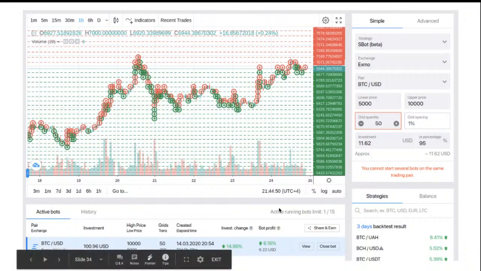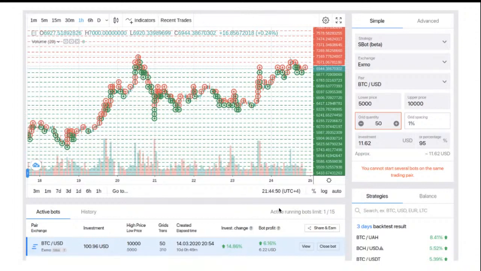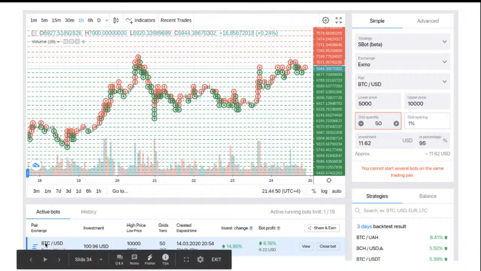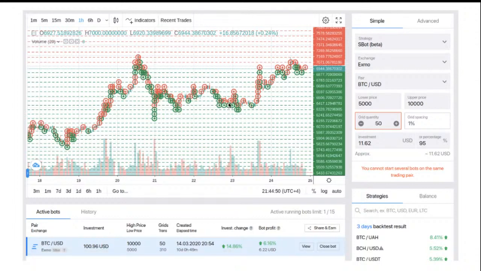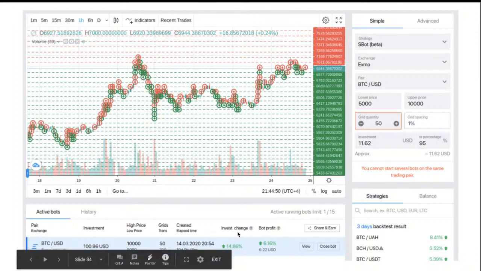Bot, like itself, it made 6%, but taking into account that the price of the BTC was appreciating during this period of time when the bot was trading for you and making profits in USD, the total investment change would be 14%. So it takes into account the price appreciation of BTC and the added value that the bot has managed to accumulate for you. So these 6%, they are already priced in the investment change. So that's the added value effect. That's the profit maximization.